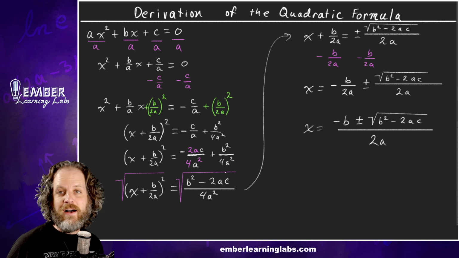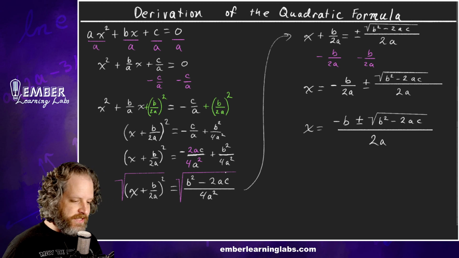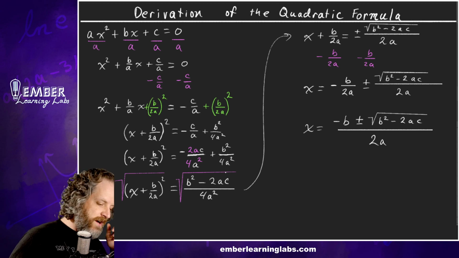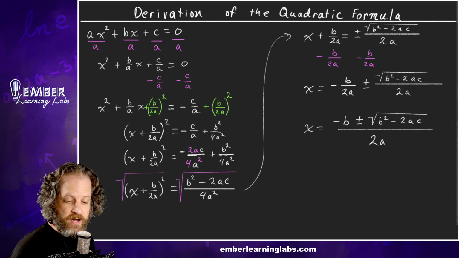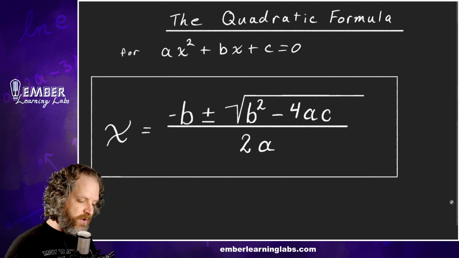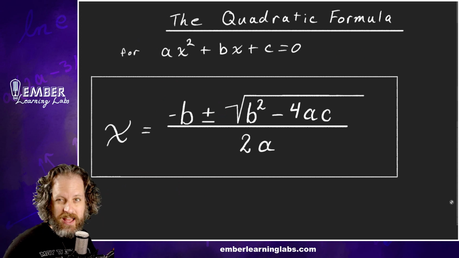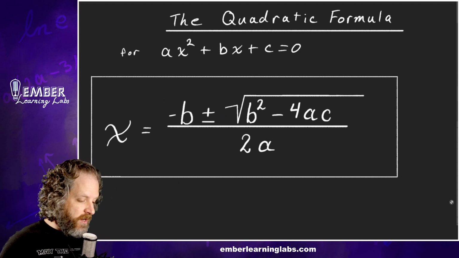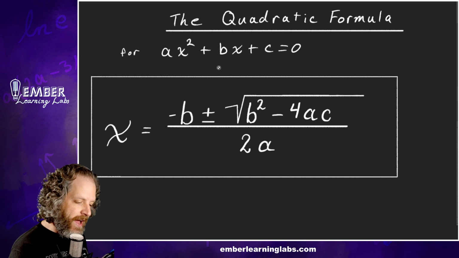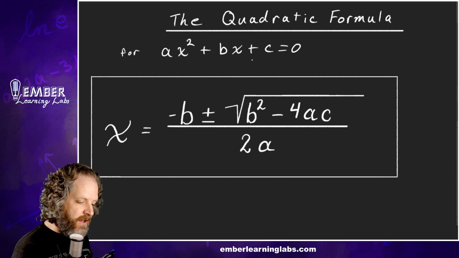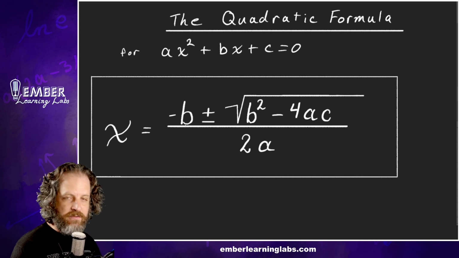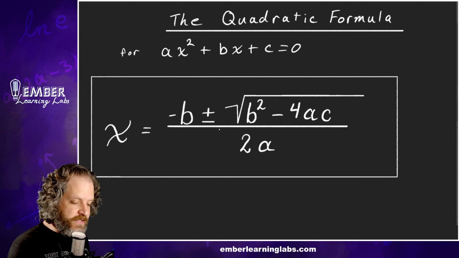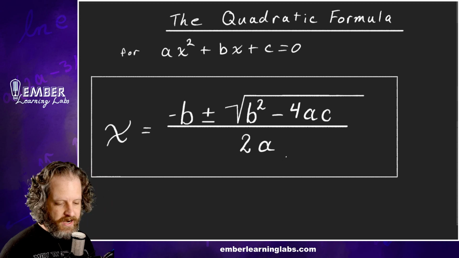You can pause the screen and look at some of this abstract algebra, and how we get from here all the way to the quadratic formula. You've almost certainly seen this before in Algebra 1. If we have a standard quadratic equation, then we can solve for x by using this formula: x equals negative b, or the opposite of b, plus or minus the square root of b squared minus 4ac, all over 2a. All right, there you go.